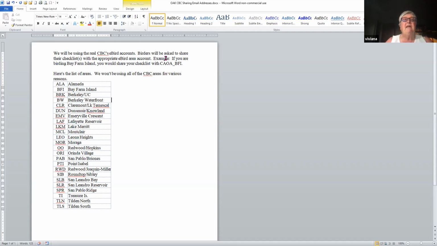So the example here is for Bay Farm Island, but if you were birding in Lake Merritt, instead of CAOA underscore BFI, you would use as a username CAOA underscore LKM. Does that make sense to everybody?